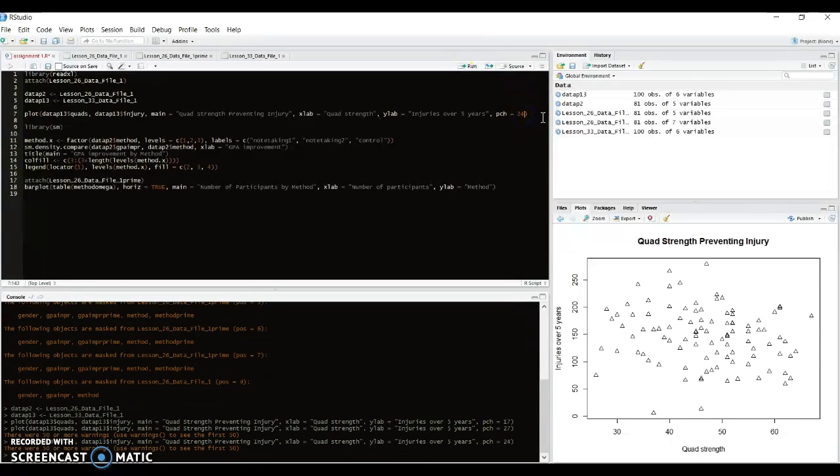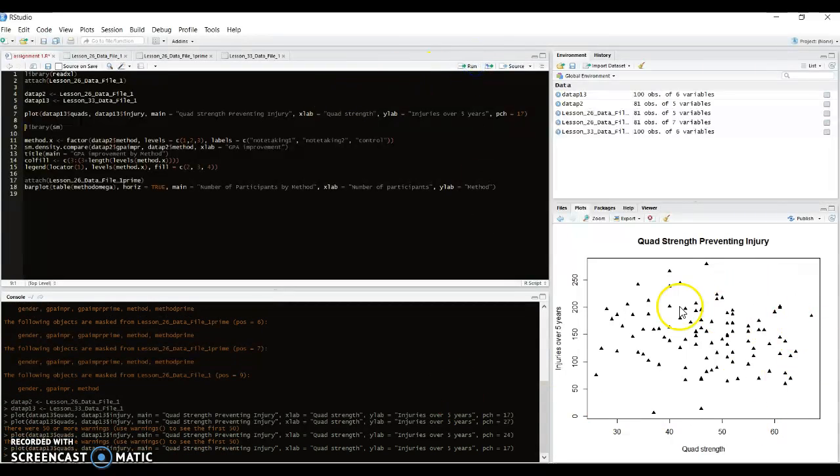So let's kick it back to 17, and so that's how you have your scatter plot. You have your title, the y-axis, injuries over 5 years, and quad strength. So we were trying to see if quad strength predicted the frequency of injury over 5 years. It's a pretty patternless scatter plot, so it doesn't seem to. But on to the next one.